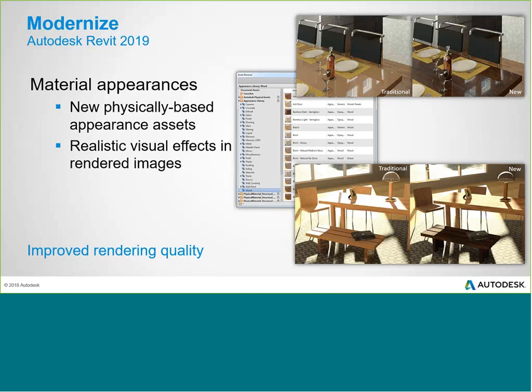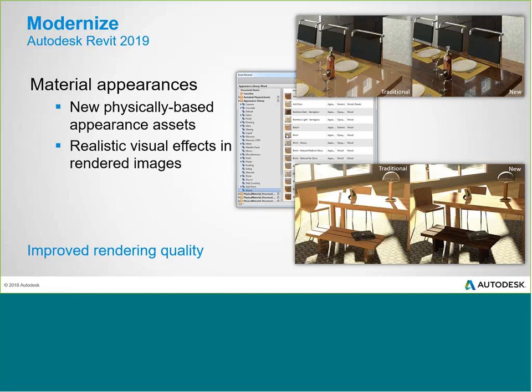So the old Autodesk materials, at least the ones from 2018, are still supported in 2019, but we do have a set of physically based materials, and I'll make sure to show you how those appear in the material asset browser and what the differences are. It's pretty clear, even on this slide that I have here, any of the materials that aren't the physically based materials will have this little orange indicator in the bottom left corner of the material. I'll pull it up in Revit, but that indicates that it's a legacy material.